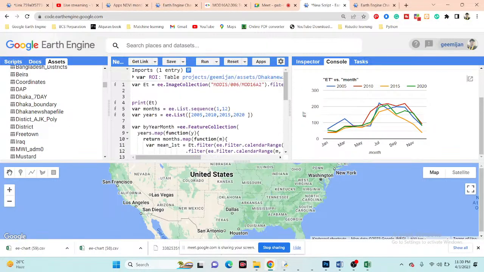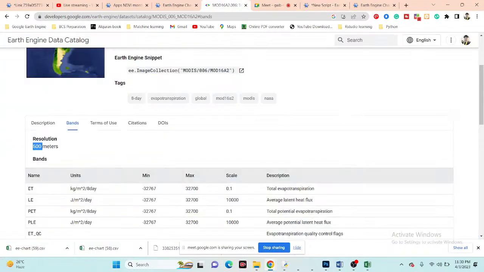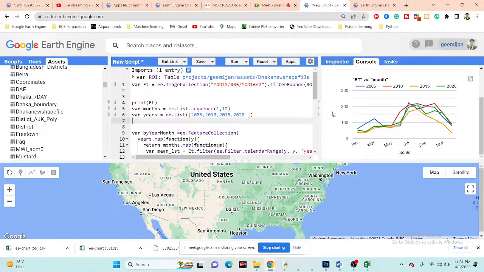Okay, and this time you can see I did not use the reprojected here. I also need to reproject this value because you can see they also provide the scale. So I need to reproject. When I reproject this value, then I can get the accurate result. Okay, so I also try to show how you can easily do the reprojection. It's very easy. So take a variable, suppose the variable name scaled ET. Okay, and then create a function.